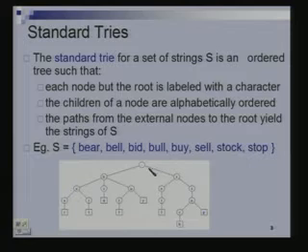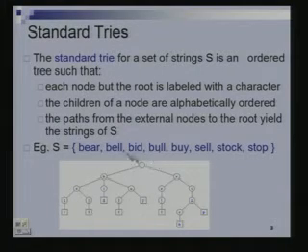Now, I am going to create a tree here. This is not a binary tree. In fact, the arity, the number of children that a particular node can have, can be as large as the size of the alphabet. We are working with the English alphabet, let us say, and all our strings are lower case characters. So, the size of the alphabet is 26, and each node can have up to 26 children.